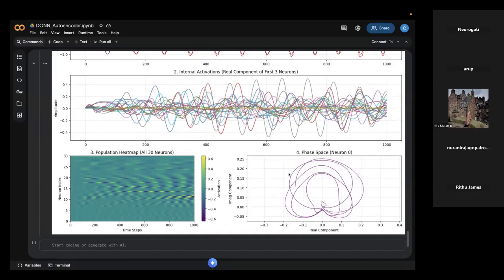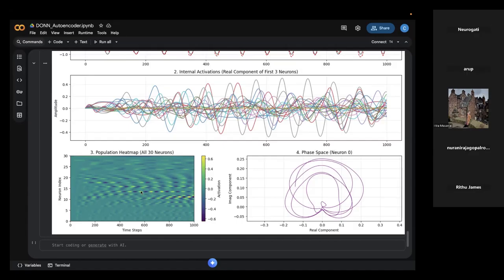So the next two pictures, this is a face portrait. So it no longer has a very clean face portrait. Because of the input, the oscillators are doing all sorts of weird behavior. Okay, this is on the right-hand side, the face space. On the left-hand side is a summary plot of the oscillators' activations. So if you look at this neuron 14, for example, which is probably 14 or 13, it has the maximum amplitude, right? The dark blues are the bluest or the darkest, and the light greens are the lightest.